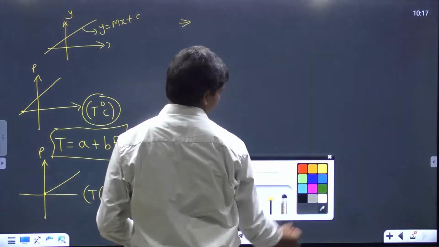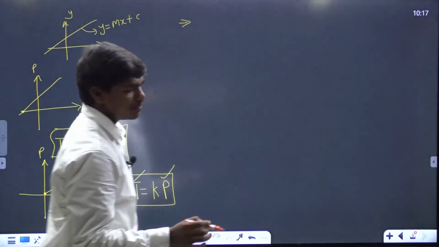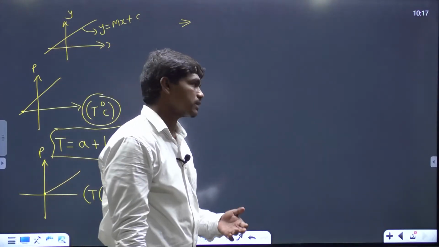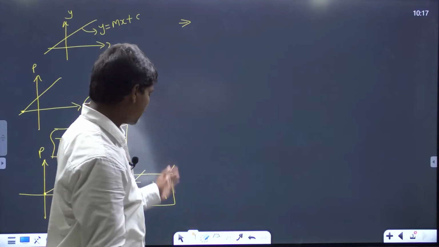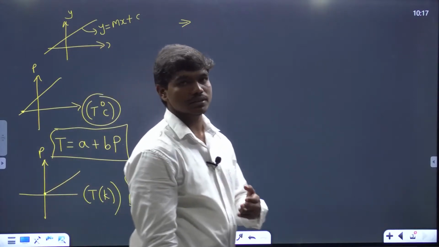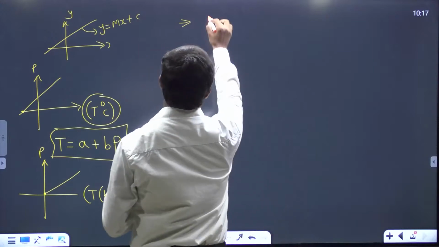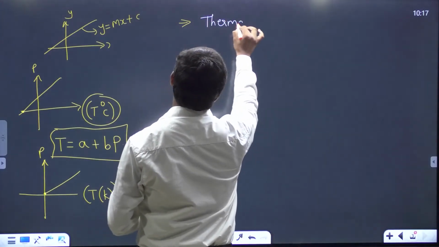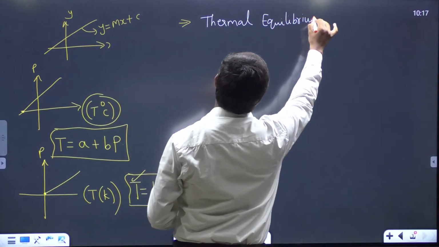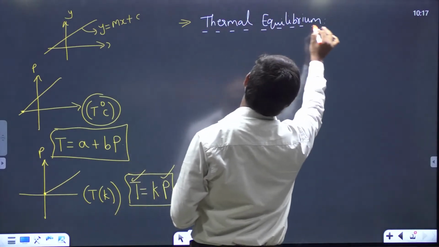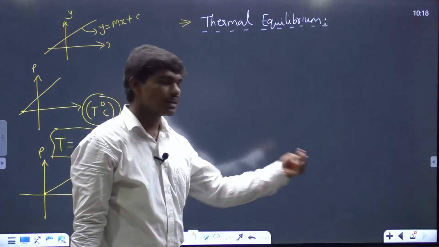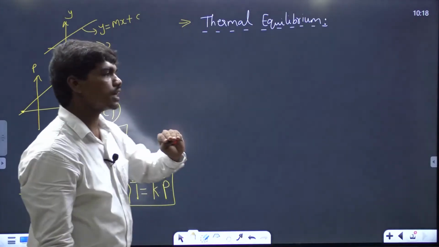So now we'll go for the next definitions in basic thermodynamics. We have seen what a thermodynamic system is, then we have seen properties, and in properties we defined two different properties, basically pressure and temperature. So now since you know what temperature is, I would like to define one thing that's called thermal equilibrium. Don't confuse this thermal equilibrium with thermodynamic equilibrium. There is one more equilibrium in thermodynamics which is called thermodynamic equilibrium, which I'll deal with in the next lectures, but for the time being please understand what thermal equilibrium is.